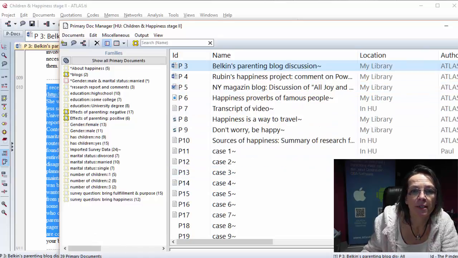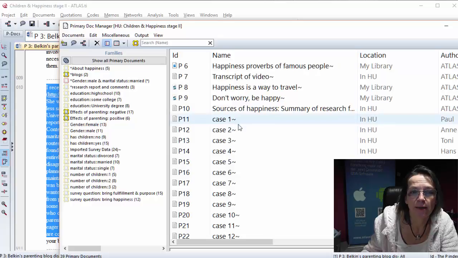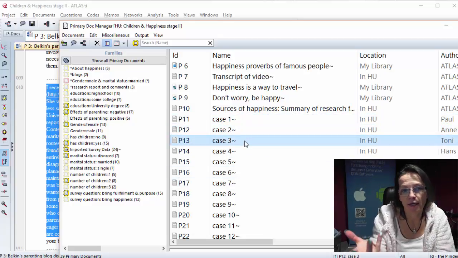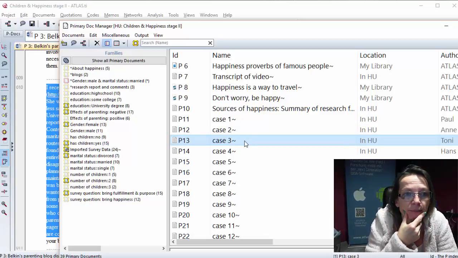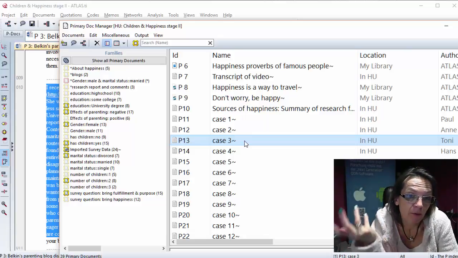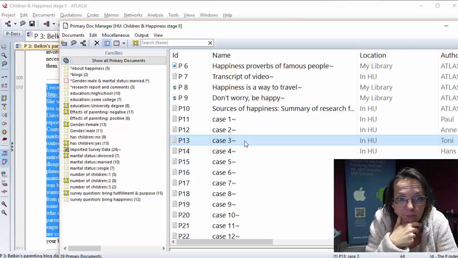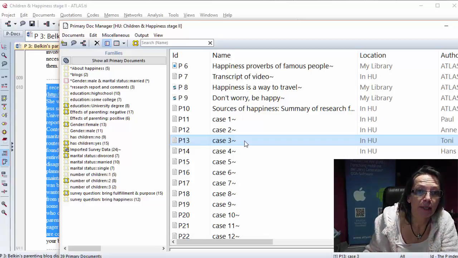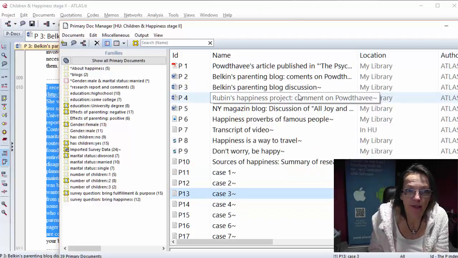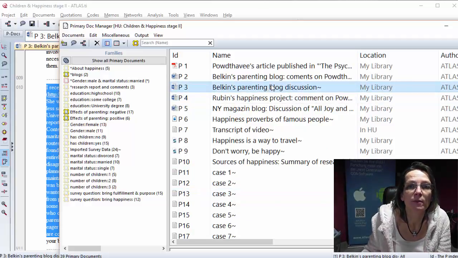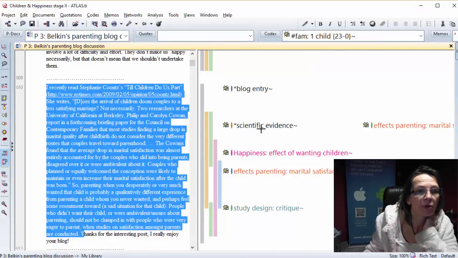I start with the easy part because we already see this is case 1, 2, 3, 4, 5. So each document is a case. If you import survey data, and this is what this data is, Atlas imports it case-based. So there's nothing you have to think about. Atlas does this for you. If you have other data, you have to think: is that one document the case, or do I have multiple cases in one document, which is the case here with document 3.